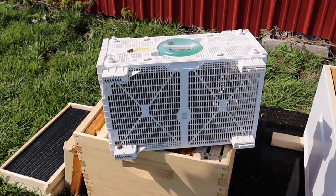You can probably get a package in the north as early as mid-to-late March because they're being made up in the south or west where it's warm and shipped or carried to your bee club. But if you get a package on March 15th in the north, you're getting no comb — just 10,000 bees. That's way too early, because here in Illinois it's still cold and sometimes snowing. Those bees were foraging in a warm hive in the south; now they're installed in your hive with no drawn frames. Even if you feed them, they can only eat it — they can't store it because there's no drawn comb.